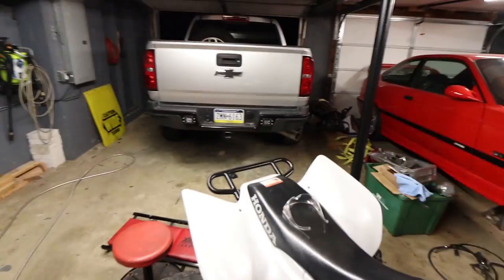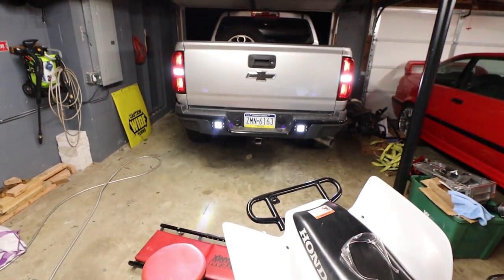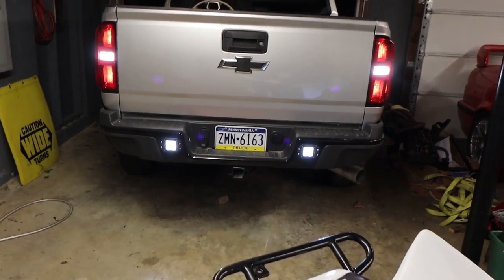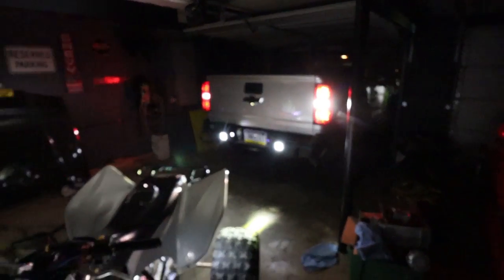So without further delay, let's test these boys out. And because I hooked them up to the factory reverse lights, they'll turn on with the key. 3, 2, 1. Bam. There they are, boys. Wired up and looking fresh. I guess I should probably turn the lights off and see how they look. Nice and white. Oh, hold on. Back on. Very nice. I'm super happy with that.